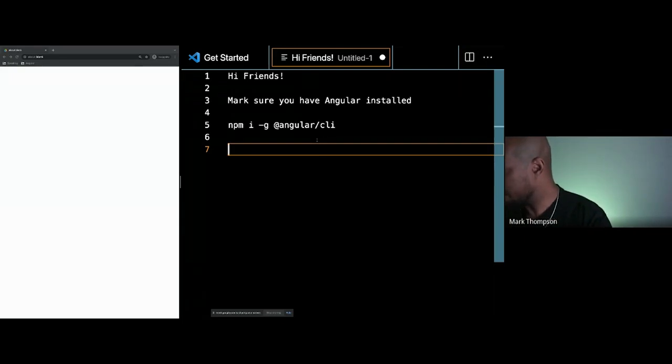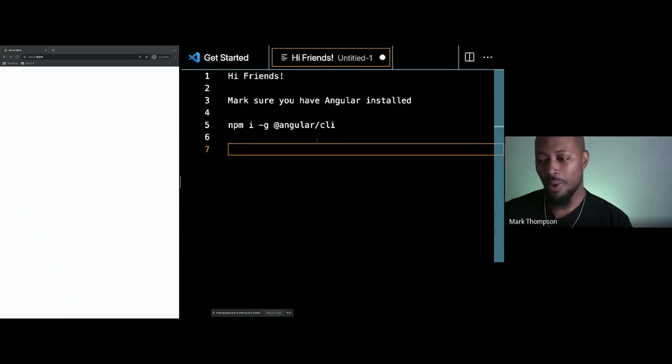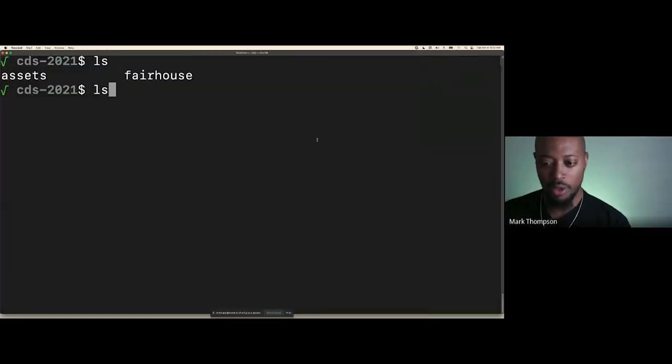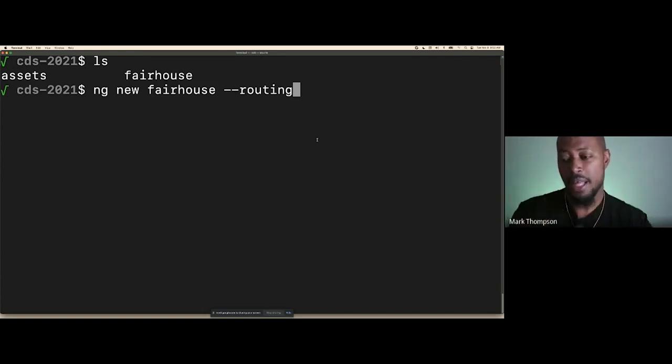Okay, can I explain why we have the routing flag? Yes, Mert. These are great questions, and all questions are fair here because this is a beginner workshop for Angular. So all questions are valid. If you're a more advanced user and you just want to hang out with us for a little while, that's fine. But I'm going to answer questions like this, so be prepared for that.